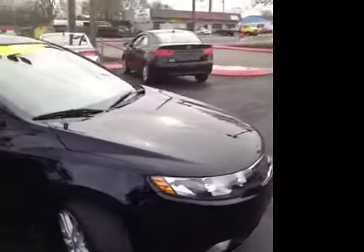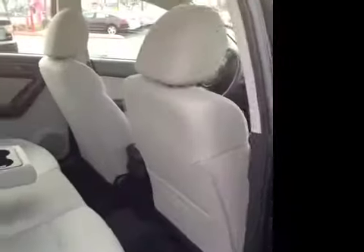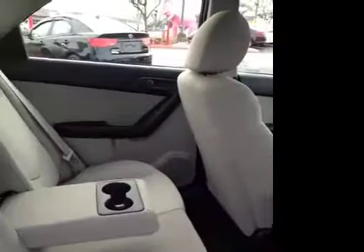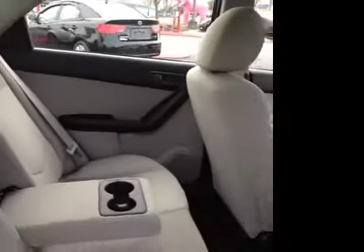This vehicle has been inspected by our certified technicians and is Q Certified, which gives you a two-year or 100,000-mile limited powertrain warranty, a one-year roadside assistance package, as well as our appearance protection package to ensure it stays looking great. Additional comfort and safety features include child safety locks, rear latch system for child safety seats, center seat armrest with cup holders, pass-through rear seating, side curtain airbags, and these seats fold flat for additional storage.